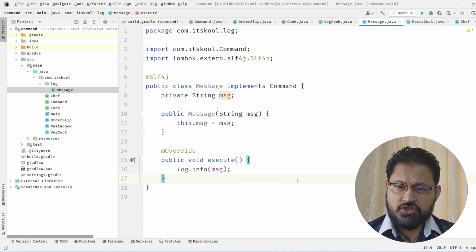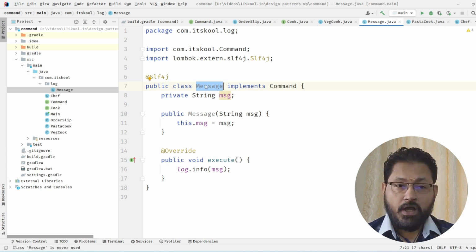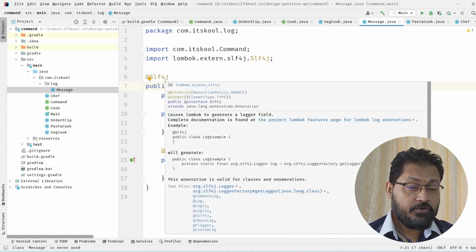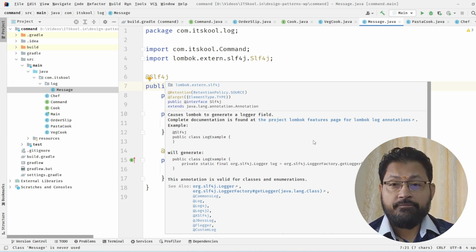So what we just did is create a command, and I am encapsulating this command with a logger. Why? Because we already have discussed what the command pattern is all about.